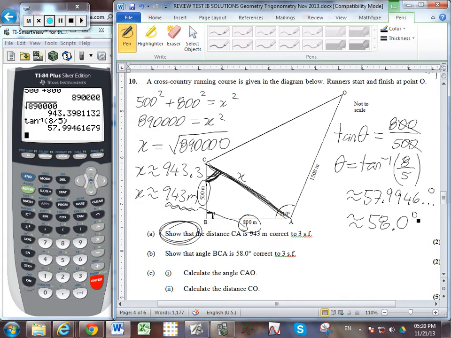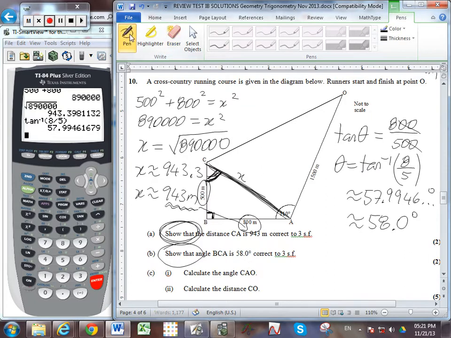Oh gosh, I didn't really pay very careful attention. I've done exactly what I was supposed to do. I completely ignored the 58.0 degree measure in my process, and independently I showed that by writing down every single step: my original trig ratio, and then my isolated angle, and then my unrounded answer, and then my rounded answer, correct to three significant figures. Okay, so good job me.